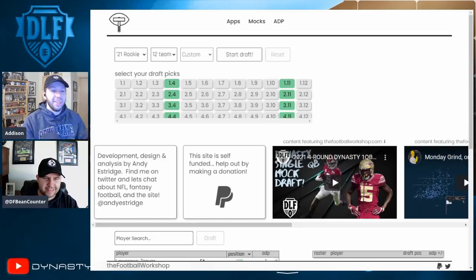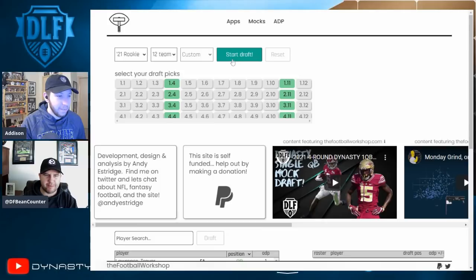Cool. So, Drew, I explained this a little bit to you, but for the viewers out there, we're just going to be running through a four-round Superflex rookie mock draft. Drew has taken the 4 spot, the 1.04 through the 4.04. I've grabbed the 11 spot, the 1.11 through the 4.11. So, Drew, if you're ready, I'm just going to hit the start draft button. We're just going to get right into this. Let's dive in, man. Let's do it.